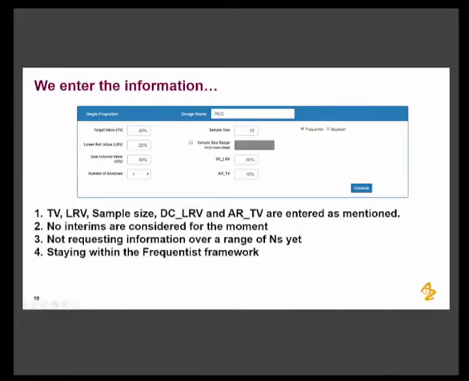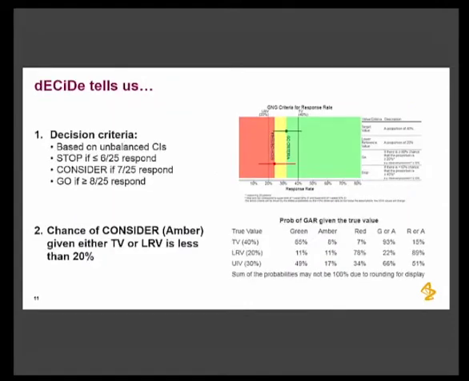Sample size, here are your decision risks, and you can see this radio button up here. We have it set in this example to the frequentist. We'll come to the Bayesian part later. Okay, so once we put all that in and we hit the compute button, which I didn't show you, we get a lot of information.